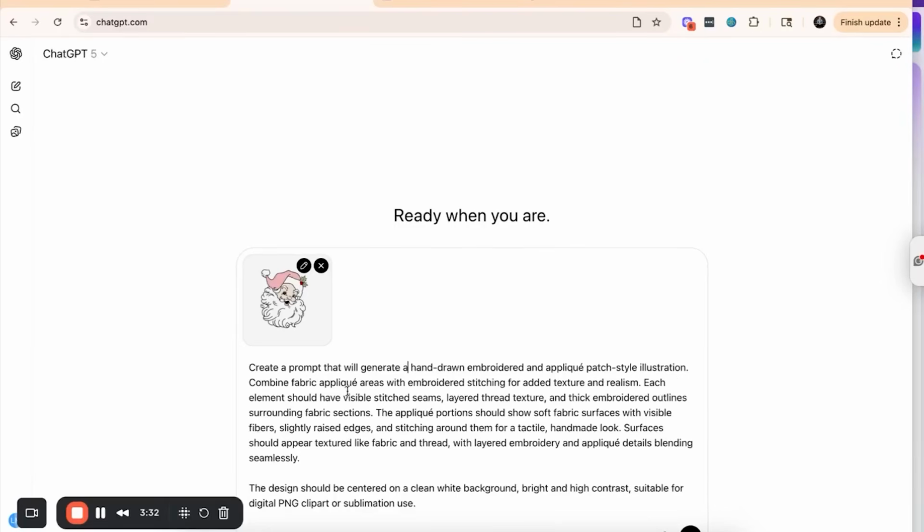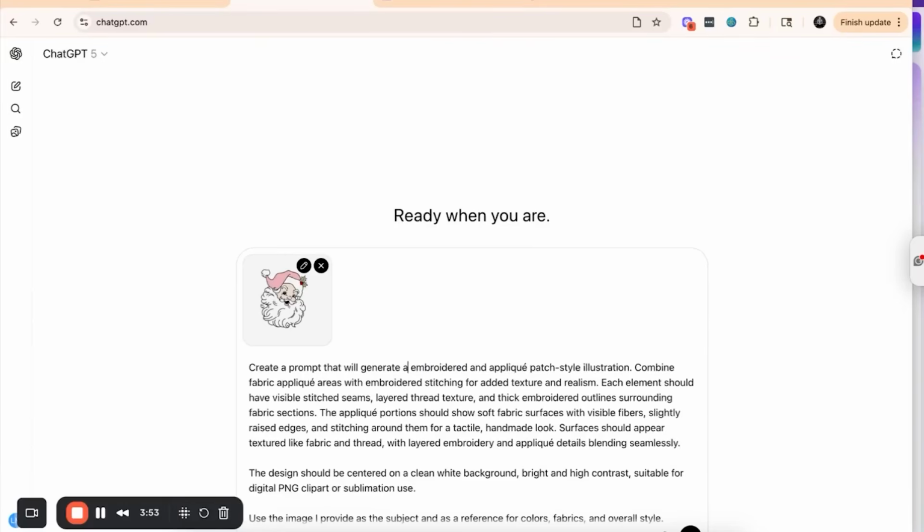This one we are working on is a hand-drawn embroidered or applique patch style illustration, not really like the latch hook or the crochet. If you want to, you can change it here. Let's just take out hand-drawn. Let's generate an embroidered and applique patch style illustration.